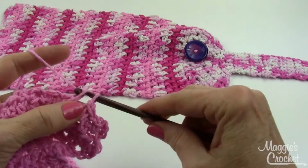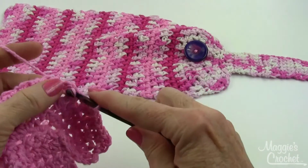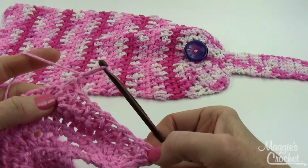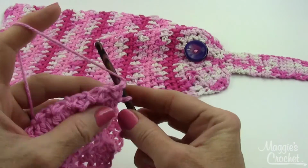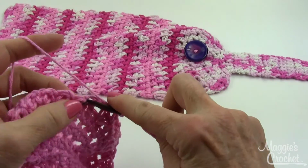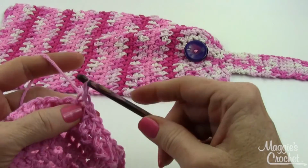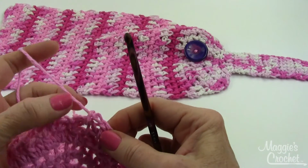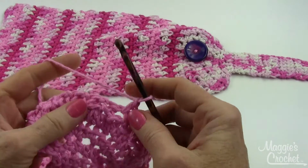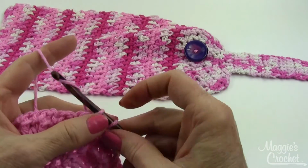This has always been one of my favorite stitches. It's so simple. So all it is, is single crochet in the chain 1 space and chain 1. Oh, forgot to chain 1, didn't I? You know I didn't. It's there. And you want to chain 1 kind of loosely. You don't want to do it real tight.